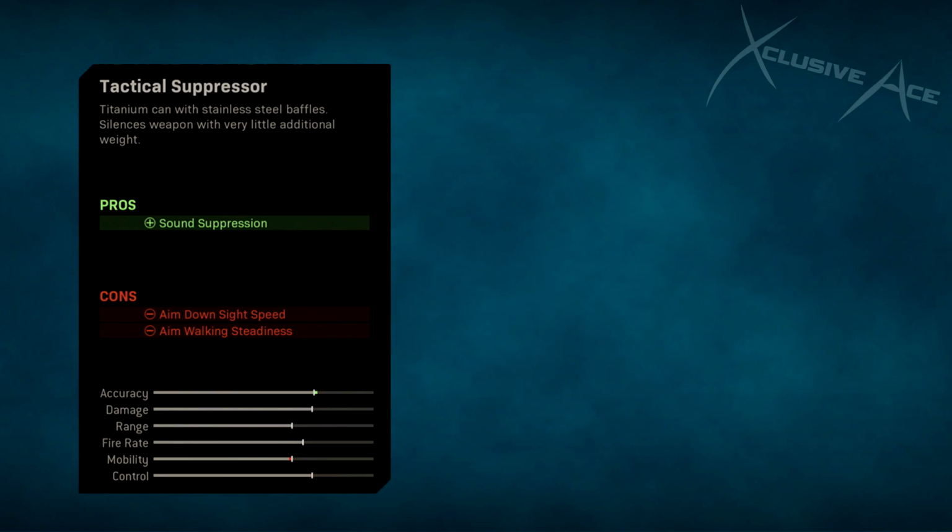But next up, we're going to have a look at the tactical suppressor, which once again, our only pro for that is sound suppression, whereas we have two cons on this one. This is a reduction to our aim down sight speed, as well as a reduction to our aim walking steadiness.